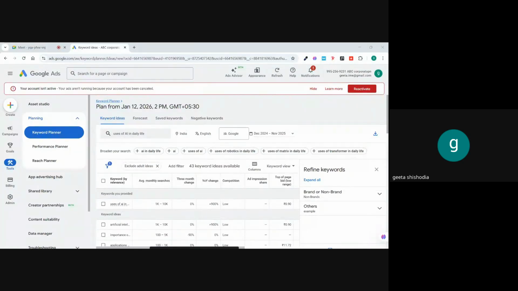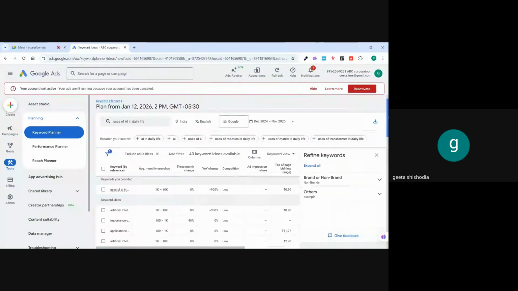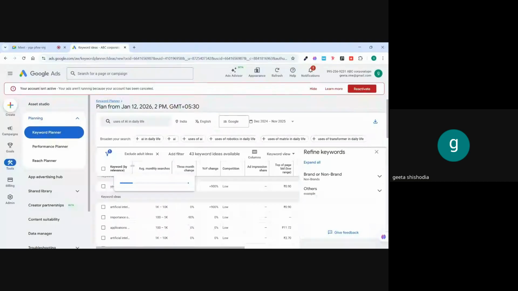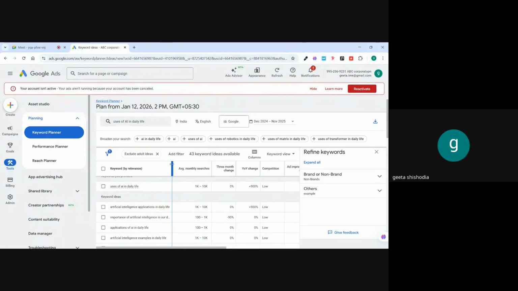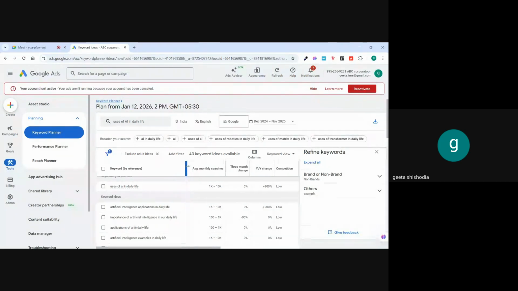Okay. So here we are. Now, uses of AI. So yeah, let's increase it slightly so that we can see the information or the keywords: artificial intelligence application in daily life.